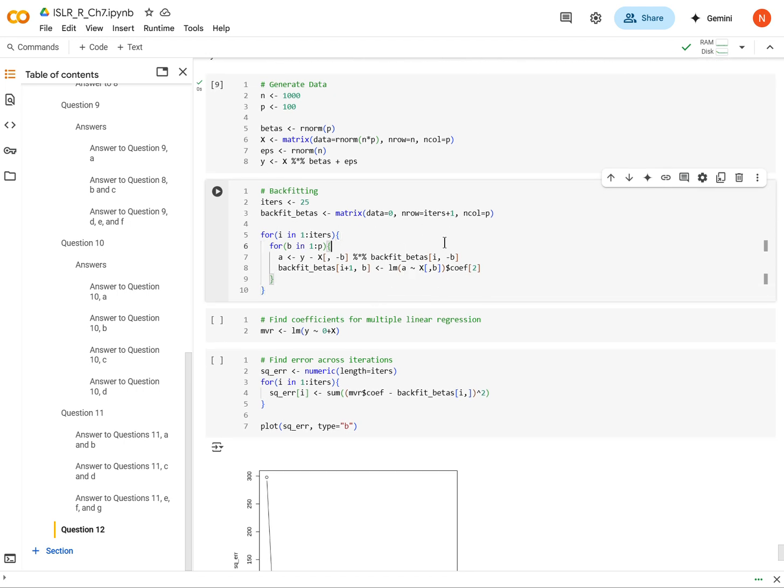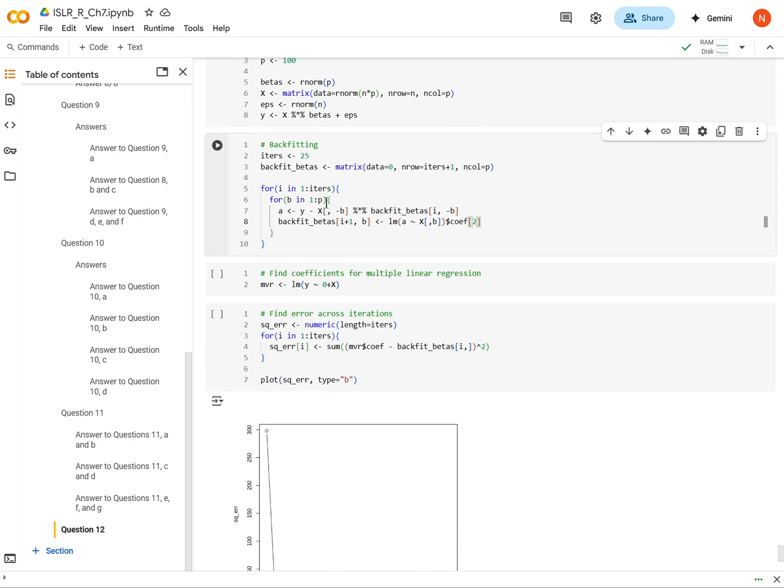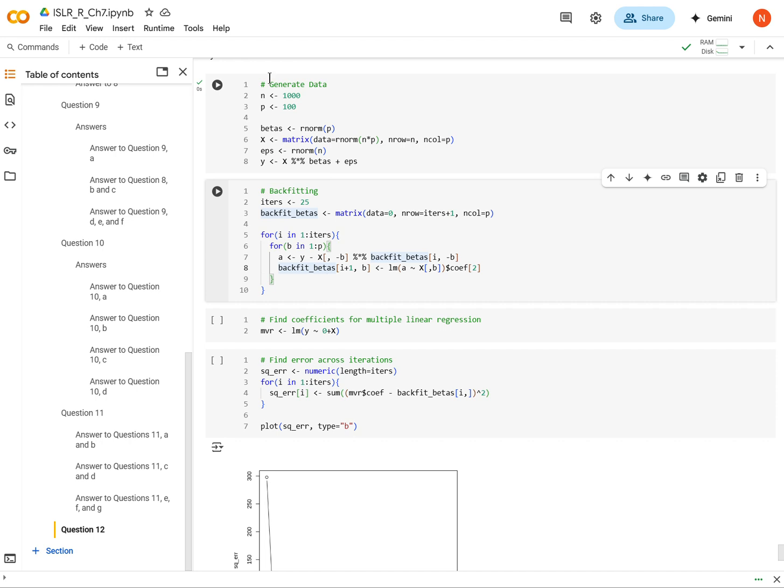And then with that, we fit our model, and we then run linear regression on the one thing that was held out. Okay, so I hope that makes sense. Sometimes it's just easier to read the code rather than to verbally say what's going on here. Okay, so I'm running that, and it takes a second.